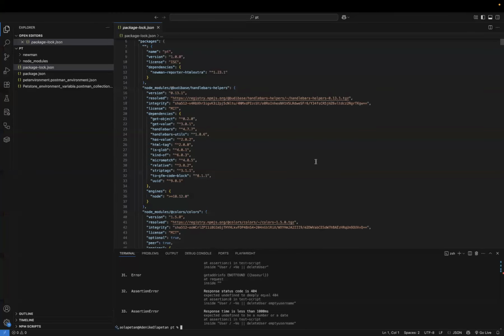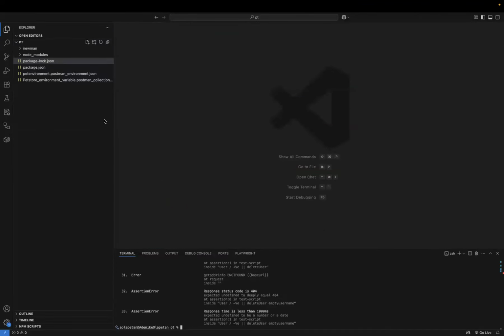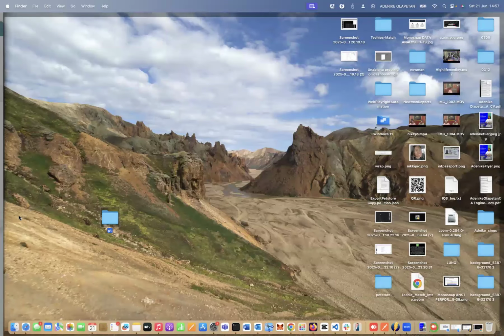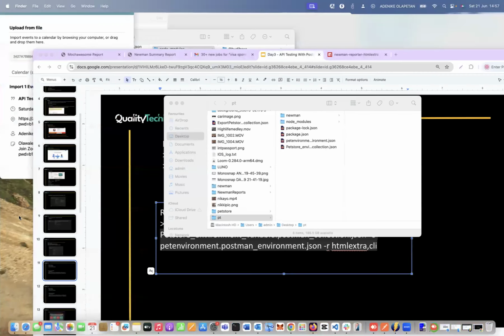I think you can delete it. It's a result of the npm that we ran. I think I must have shared the updated file. Is it the PT folder that you exported or the Petstore JSON? No, it was the Petstore, this thing that I took. I didn't take the PT folder. Should I have downloaded that instead?